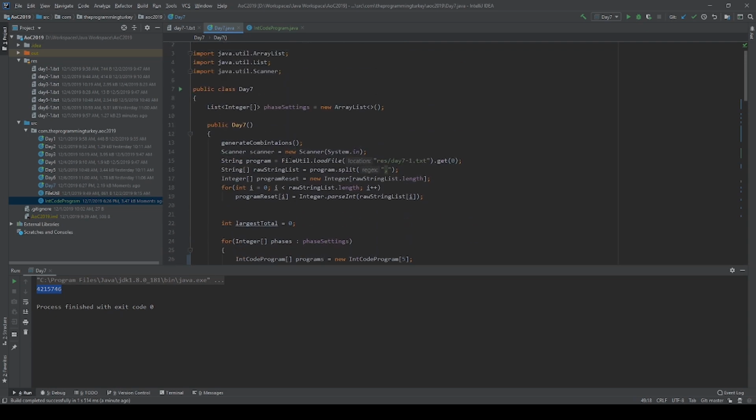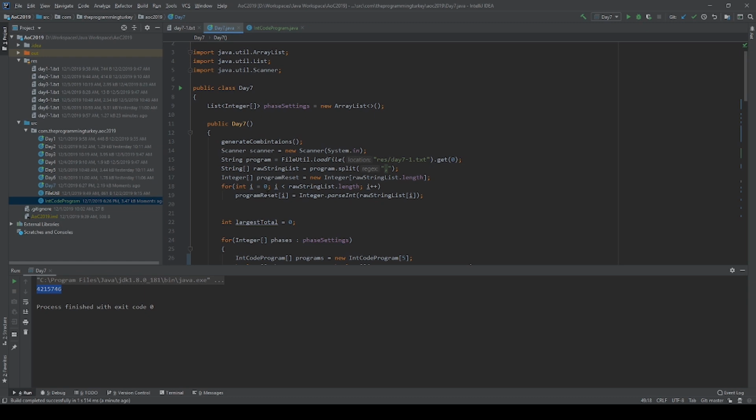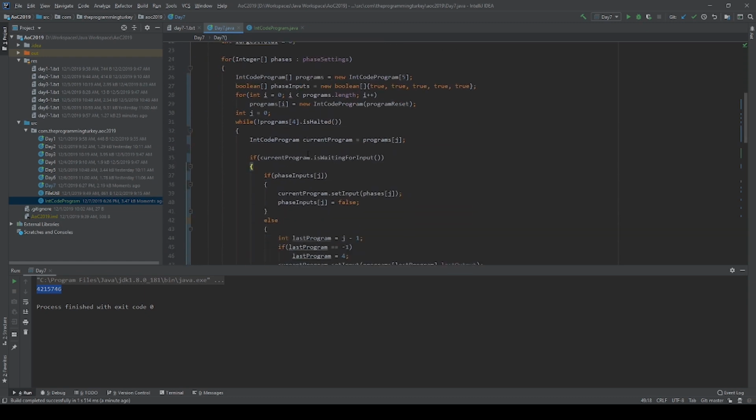Yeah. All right, so to summarize, I kind of forget part 1, but the first part was a series of amplifiers, so a series of 5 of our Intcode programs. We had to take the output of the first one, feed it into the input of the second one, output of the second one was the input of the third, and so on and so forth.